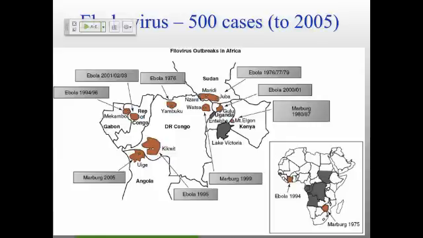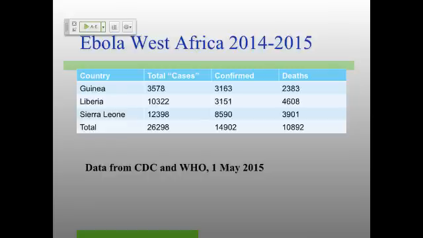Yeah? How can they have more deaths than confirmed cases? Yes, so that's a great question, and that was one of the questions that I asked myself as well when I looked at this. These are all going to have a little bit of floppy room to them, and these may also be deaths that happened in Ebola treatment centers when they weren't able to even do any kinds of diagnosis on them.